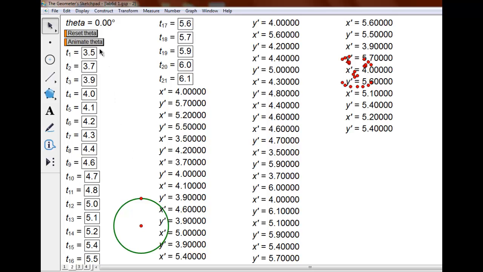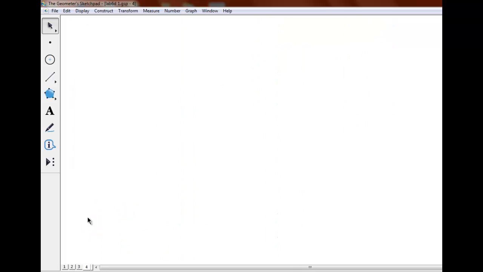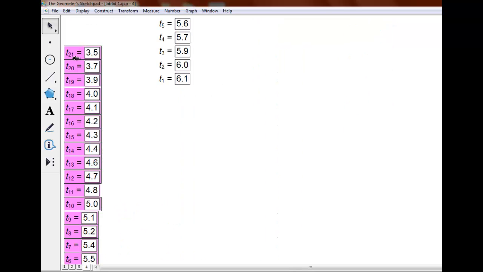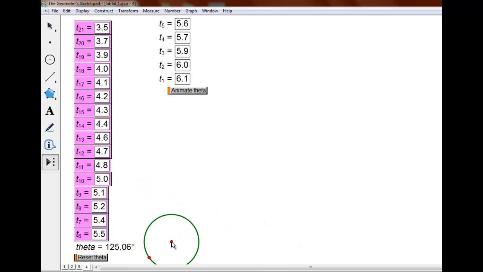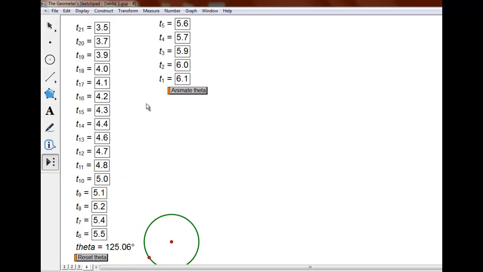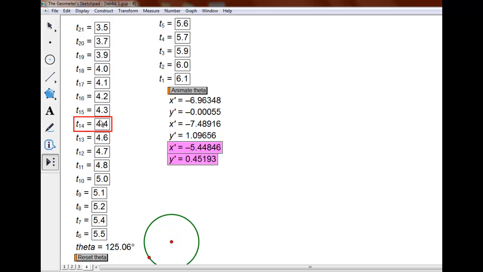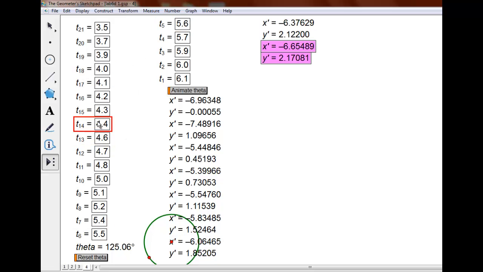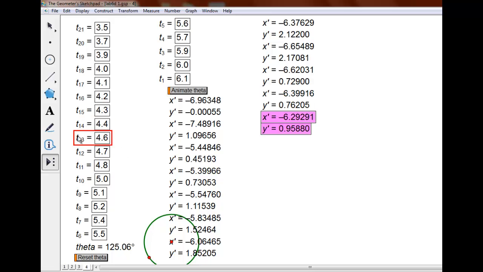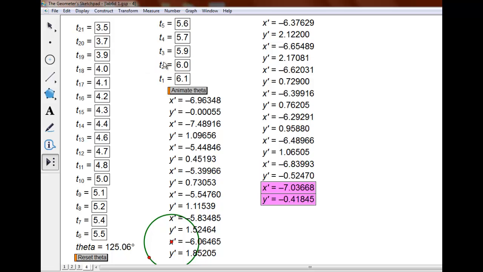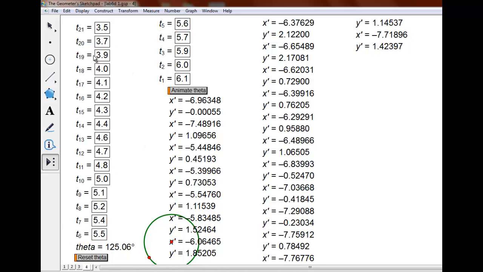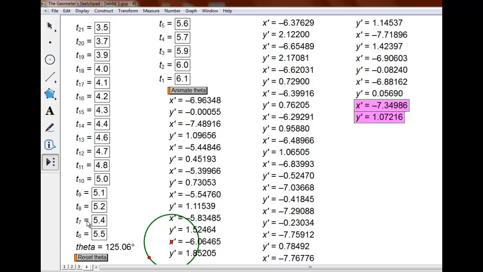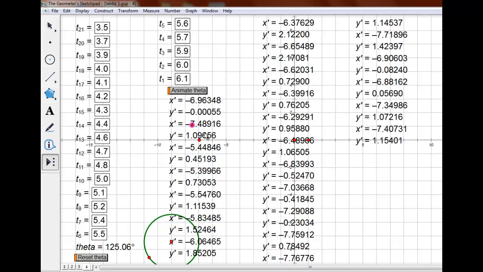Now we'll test it out. First we'll take these values again, copy them, and paste them onto our new page. We need a value of theta, so we use the Make Theta tool. And then we go to Rotate About Origin Improved, and we click on these points in turn. Same pairs we were using before. So this is the exact same process we used before, and it should give us the exact same result. The only difference is that this time we didn't have to relabel the origin point origin. So it's a little simpler.